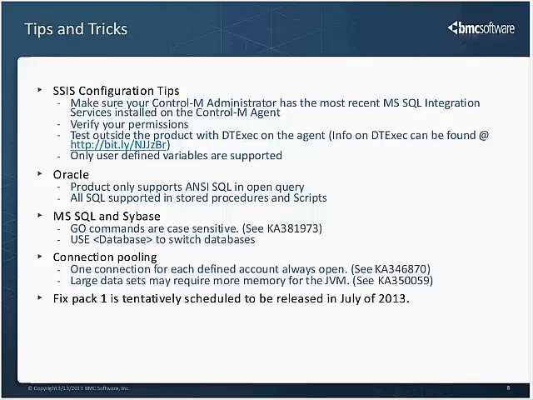Next is test outside the product using dtexec. If you can get your SSIS package to run from the command line using dtexec from the agent as the ID that you're submitting it under, then it's more than likely going to work through our product. It's very rare that it doesn't if it runs through dtexec. This is a good way to verify your variables too, if you're passing in variables, to make sure the formats are correct. I've included a little link here that will take you to a knowledge article at Microsoft that has really good detail on how to run dtexec and how to run it from the command line.